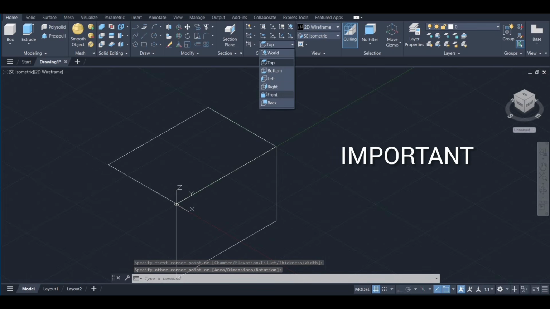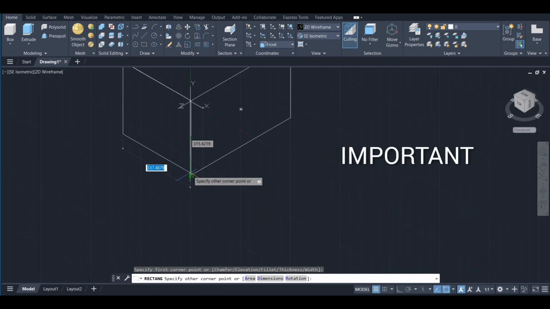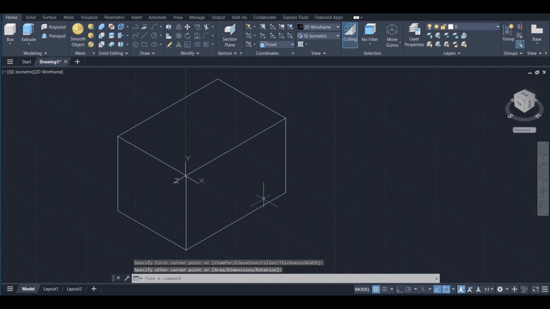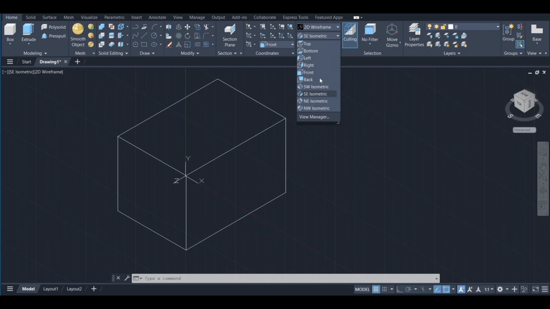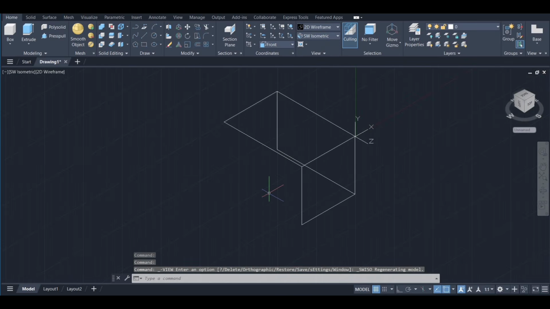Then going to the front, select the rectangle, we can see it here. In this way, we create a 3D model base over here with the help of the sketching plane. So this is very important. And we can see the three planes, only the three surfaces are created here.